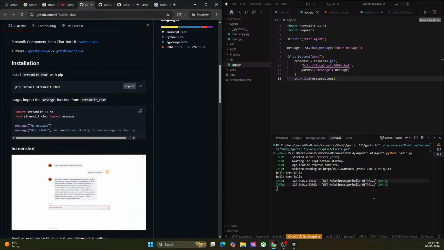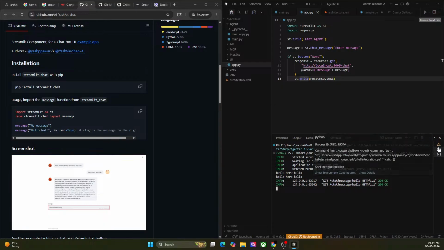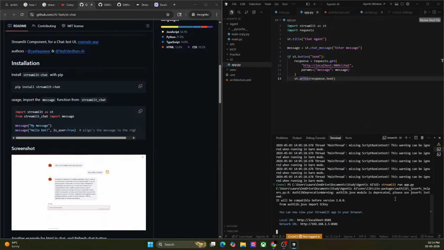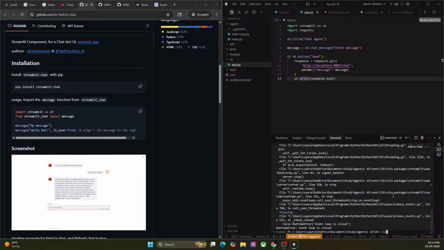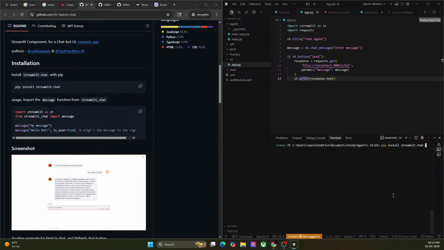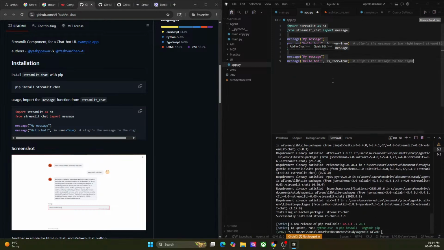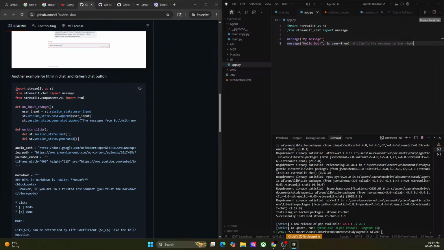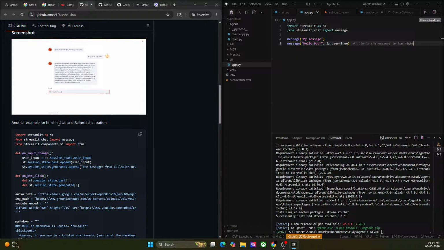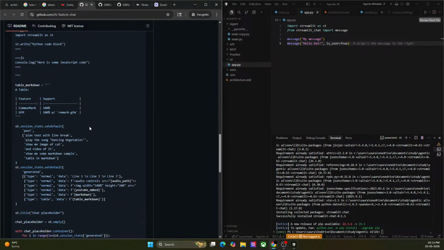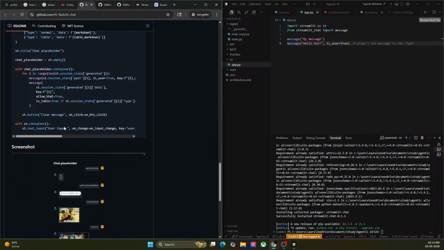So let's try to install something. This is Streamlit only, right? No, this is backend. This is Streamlit. We'll have to install this, then just simply replace everything with message. And then, okay, another example for HTML in a chat, refresh the chat button. Container, okay, fine, let's see.